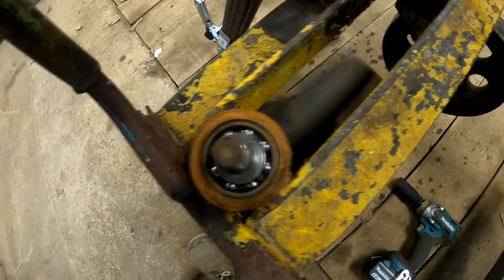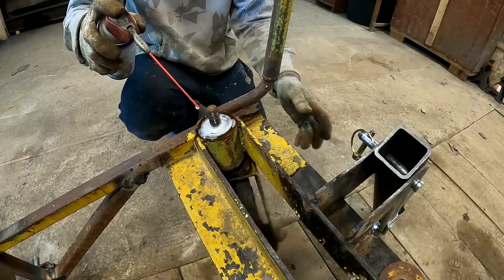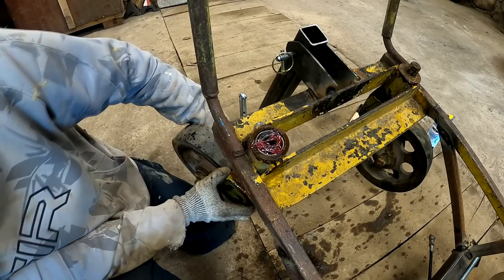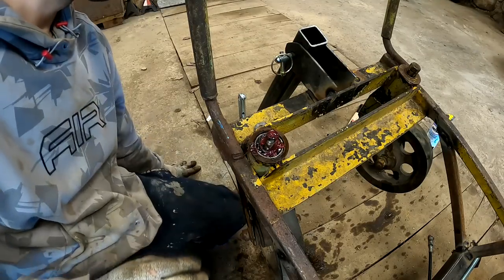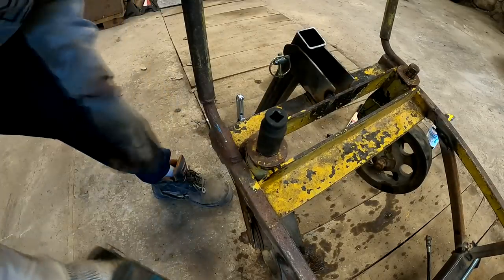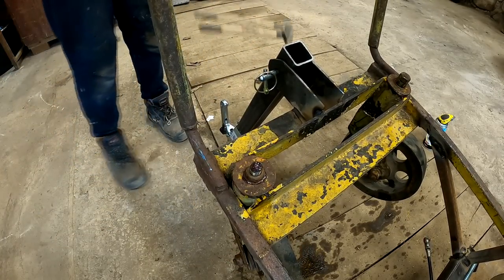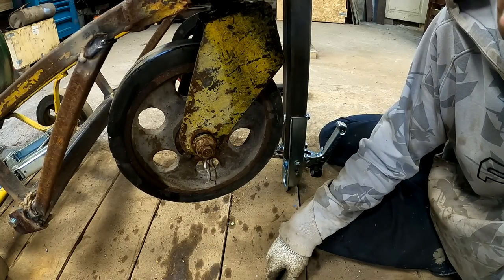Actually, this looks a lot better. Okay. This one just jumped out on its own and that one wouldn't even move with a hammer. Please don't fall. Piss off! Thanks. I mean, this wheel seems pretty okay. Oh my lord.